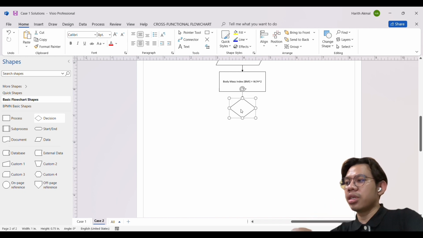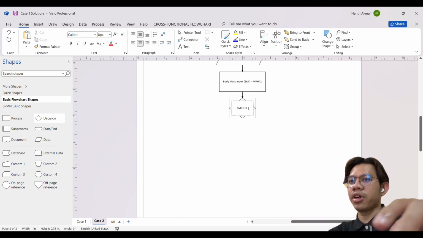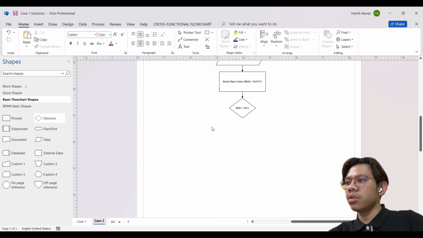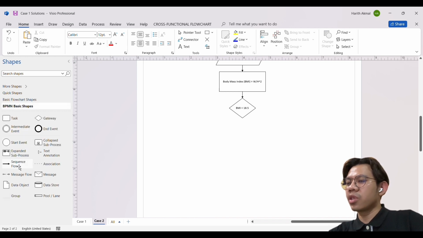This diamond shape represents a decision or branching point. So in this decision box, we will write BMI less than 18.5. The sequence flow.